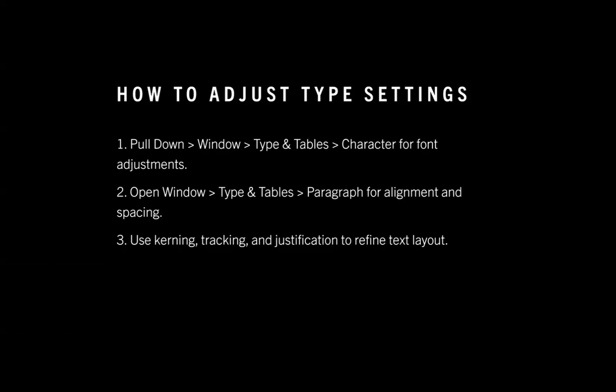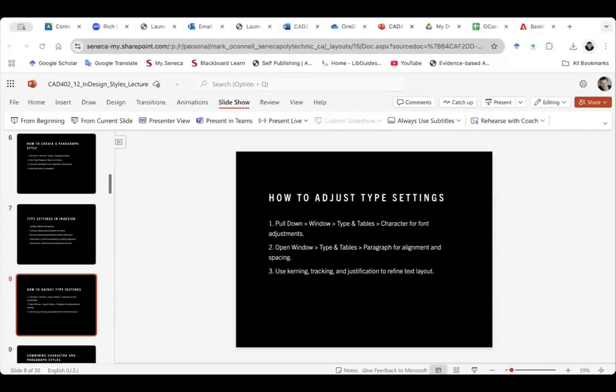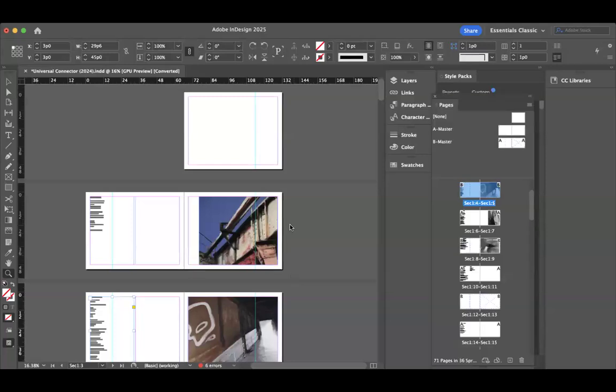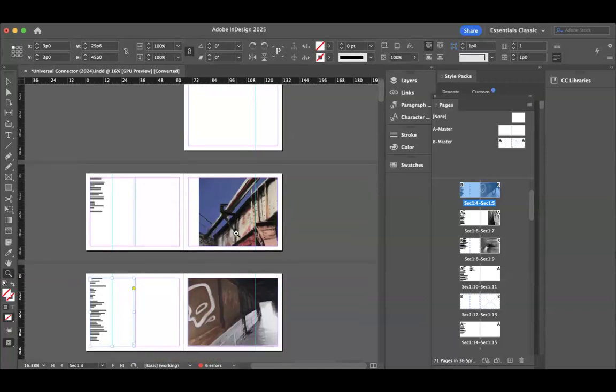Okay, so let's take a look at what this actually looks like in a document. So you'll see I have an InDesign document that has a combination of both text and images.